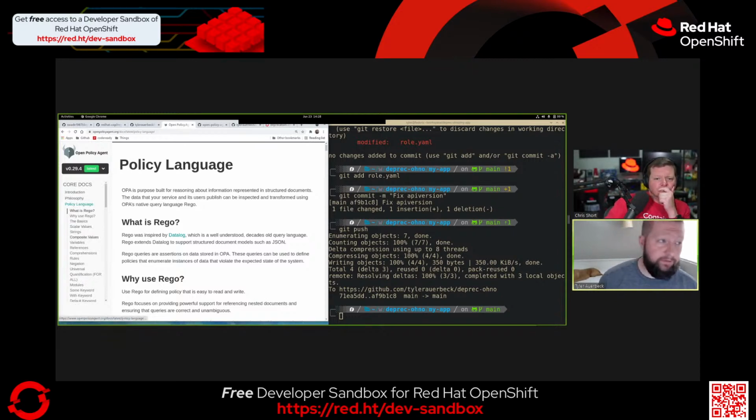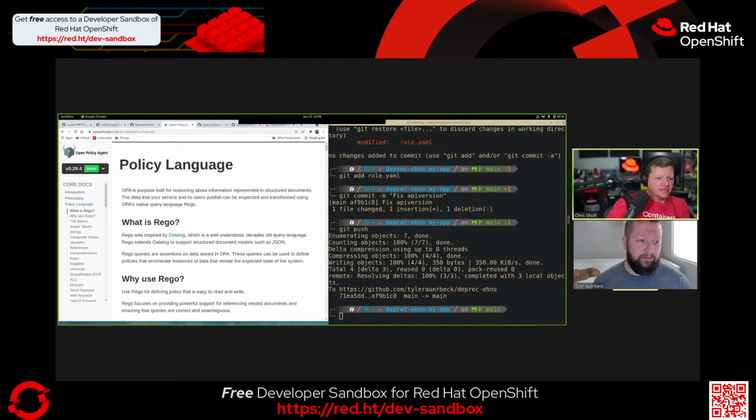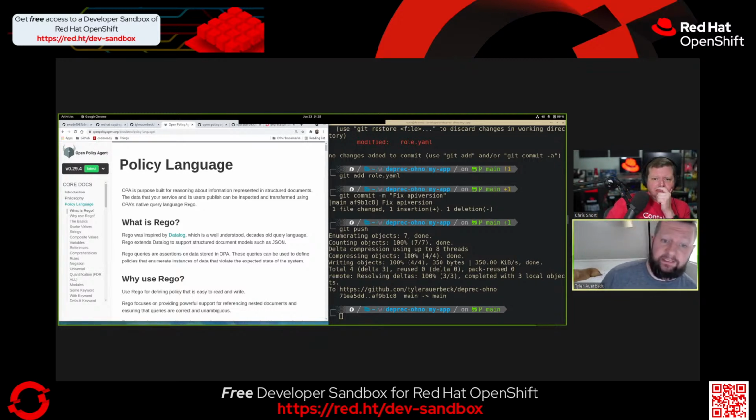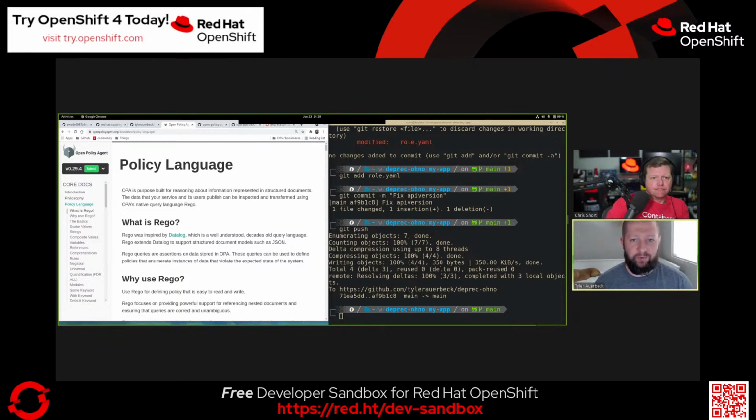And I believe, I don't know if it's on this site or if they're the originators of Open Policy Agent and Rego. I think it's Styra. I think they've got some labs on it as well. But I would definitely start with this policy language documentation if you want to get a feel for what it looks and feels like. And then there are definitely some labs available from different groups online that give you stuff to play with instead of having to invent your own. But this is definitely where I would start, on the docs.